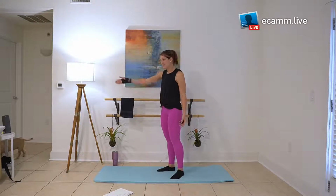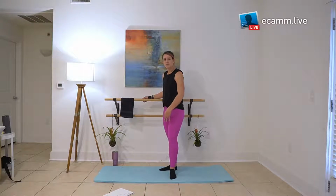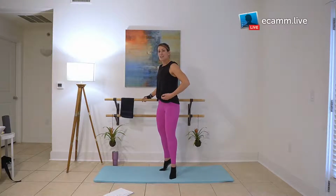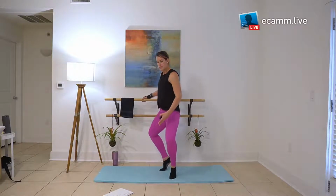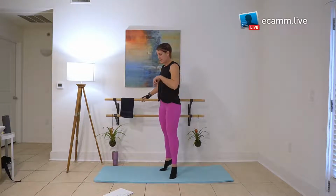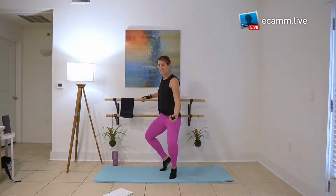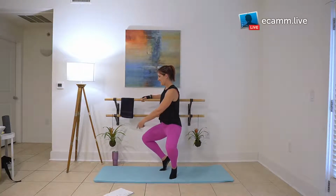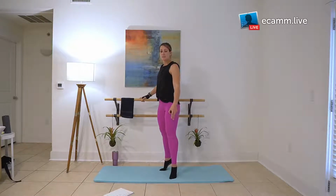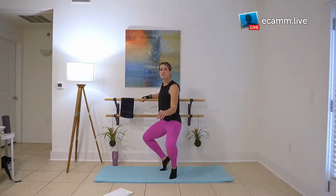I'm gonna keep my right foot facing forward and my left foot facing out with about 2 to 3 inches between my heels. So heels are not touching here. I want you to actually take some more range. So your goal here is to get knees going over the middle of each foot in the opposite direction. Good, big plies here. And we are lifted high in our 2-inch heels. Weight right behind your big toe on each foot.